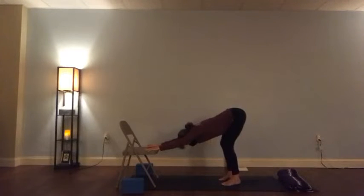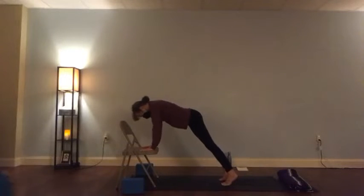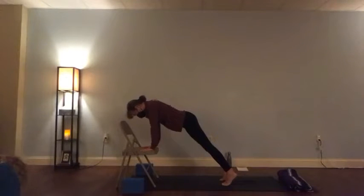Hug those elbows towards each other and feel like you're equally long through the sides of your body. All that space in your spine here now. Good. And on the next inhale, we'll come on out to plank. Now, you can stay in plank here. You can do the same thing we did before, push-ups or stay in plank.